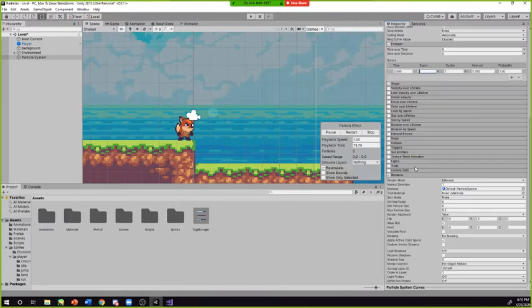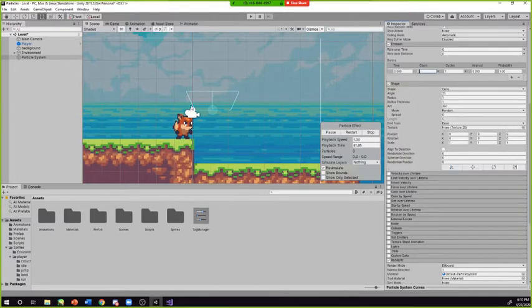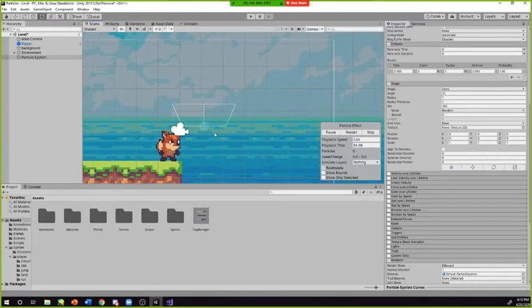Okay. Next thing we'll go into is the shape. This defines where your particles can spawn. So right now it's in a cone shape. We'll start at the bottom and move up.